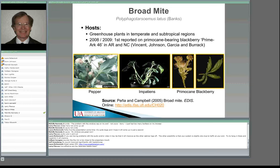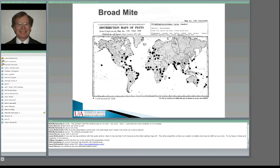On the far right, you can see primocane blackberry being damaged. Here's the broad mite distribution with all the little black dots. These are the two new locations in Arkansas and North Carolina. We found them in both locations. I don't know what it is about Primarch 46, but the broad mite seems to like that cultivar.